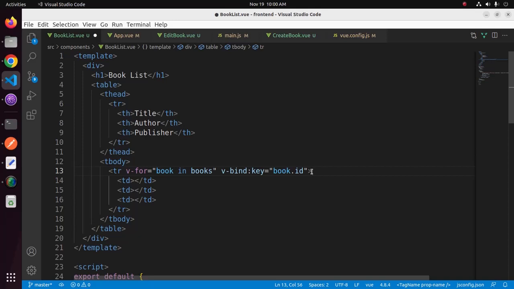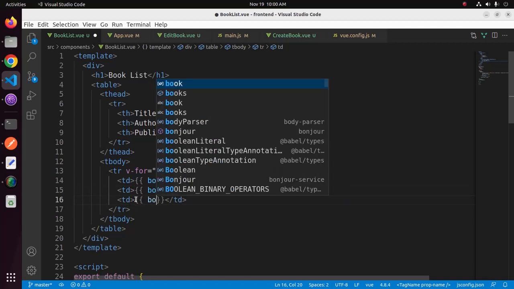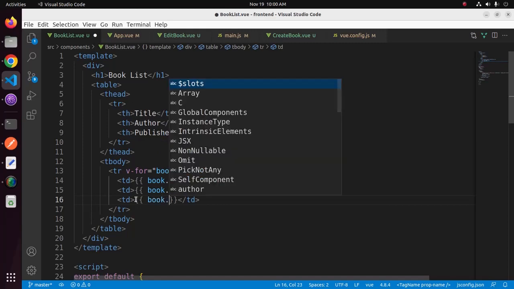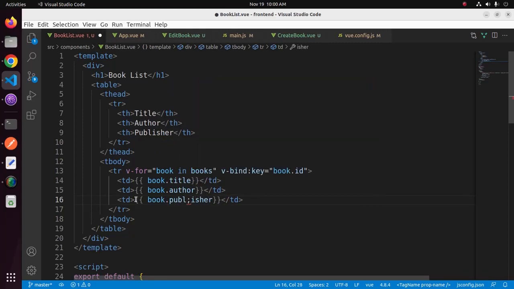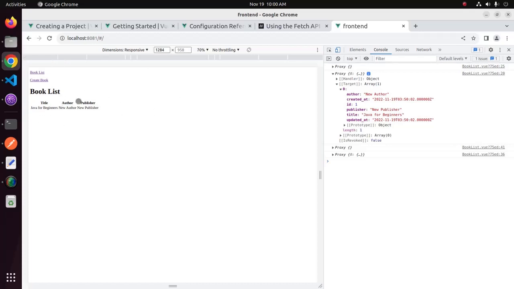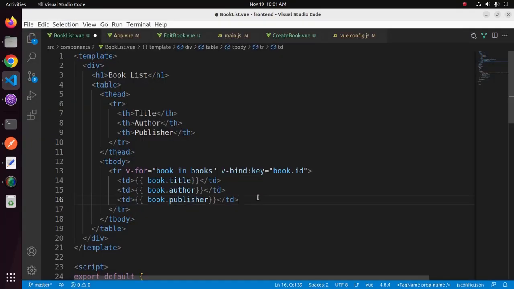Okay, author and book.publisher. Now save this file and see.